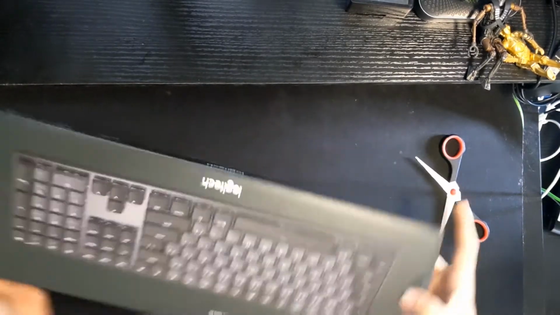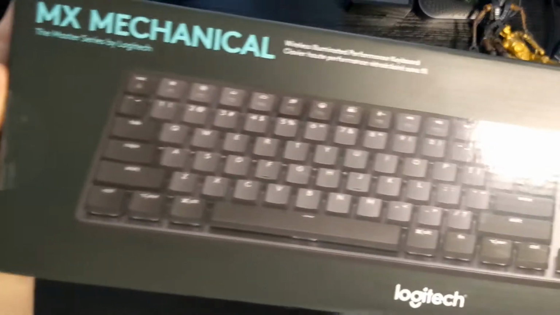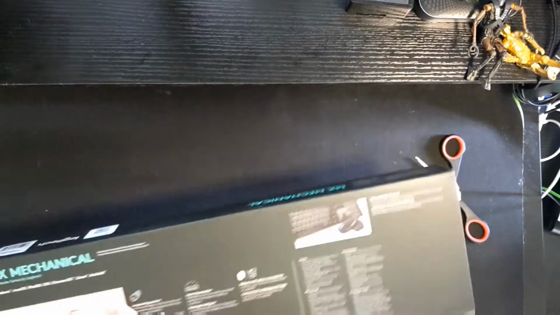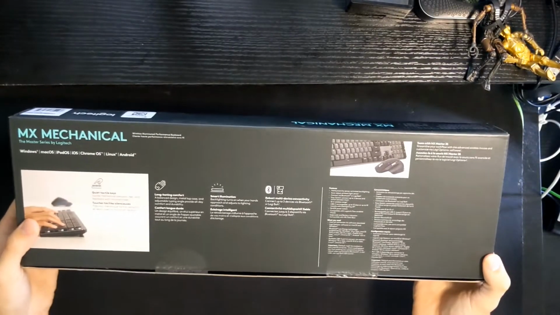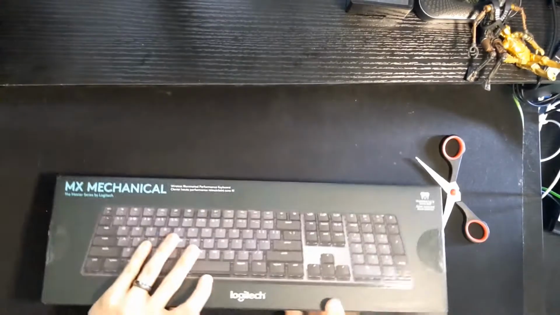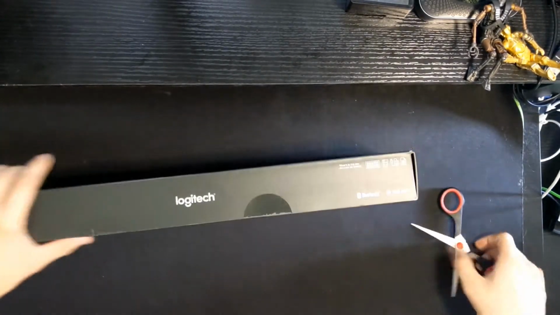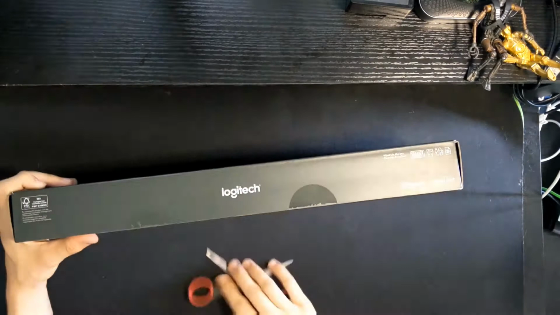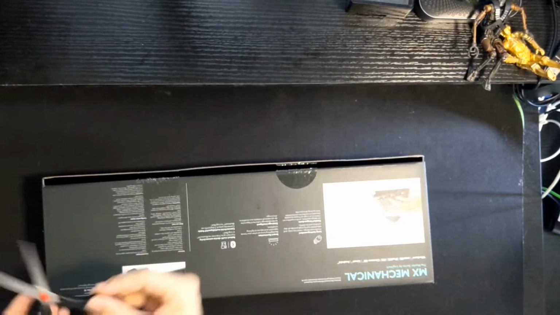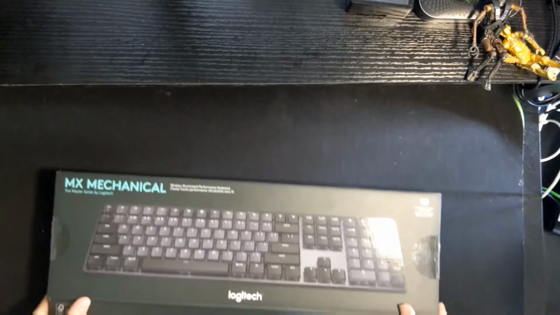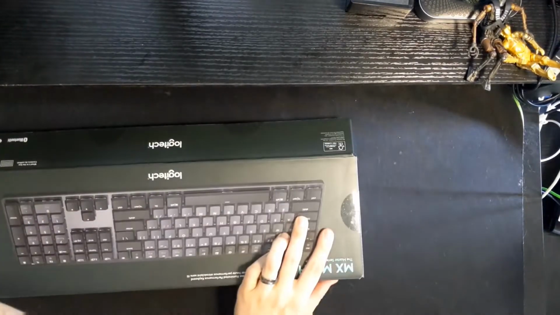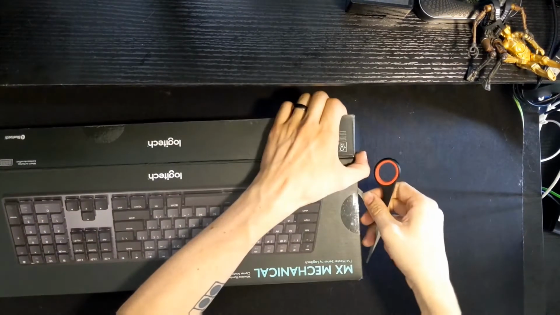Maybe you guys want to see some of the box. I don't know if you can see that. It's the MX Mechanical Keyboard, and here's the back. I have a mouse coming. It's not the MX Master Mouse, but the Anywhere, I think the 2S mouse, because it's a little bit smaller, and as you can see, I have small hands, so something that big isn't going to work out for me that well. So I ordered a smaller mouse, but it'll come in soon. Looks like we're having some trouble opening the side here. There we go.